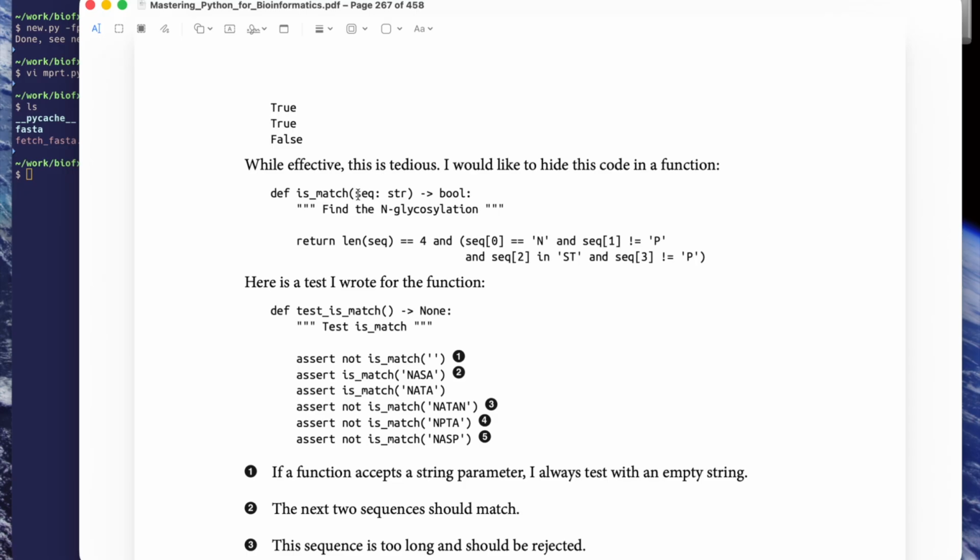And so given a string, this is going to first make sure that the sequence is 4 characters long. I want to make sure that this wouldn't blow up if I try to pull out parts of the sequence that are beyond the length of it. And so first off, I make sure that the sequence is 4 characters long, and then I run this bit here, and I return this, true or false. So this is a function that will tell me if the given string is the motif that I'm looking for.